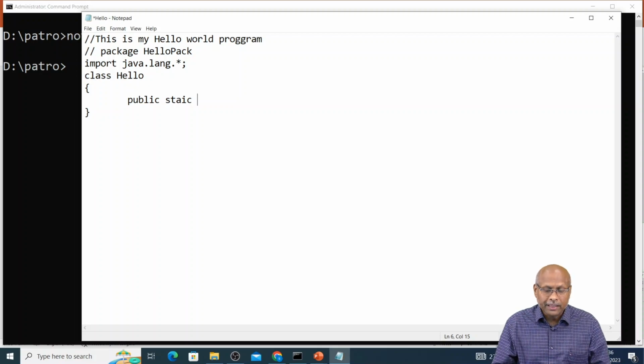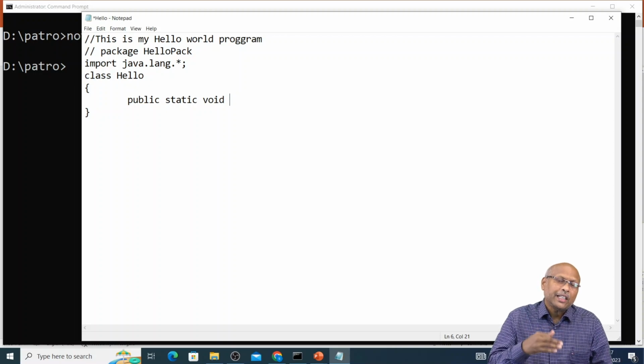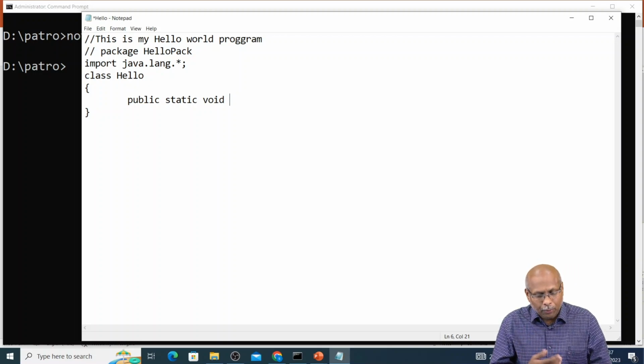So the static keyword permits calling the method directly. So write static. Then this method returns nothing. The main method returns nothing to the OS, the operating system. Because when you execute the program, the method has to start from a particular point, and when you return something, that has to go to the OS. In a Java program, the main method always returns nothing to the OS. So simply execute and go. So always write public, static, void, then write the main method.